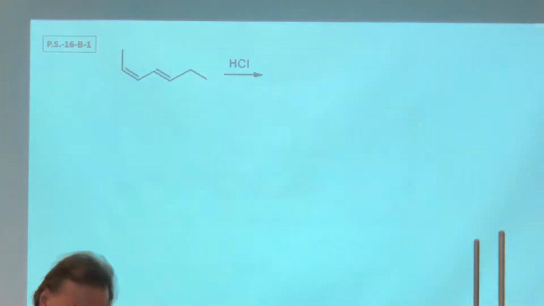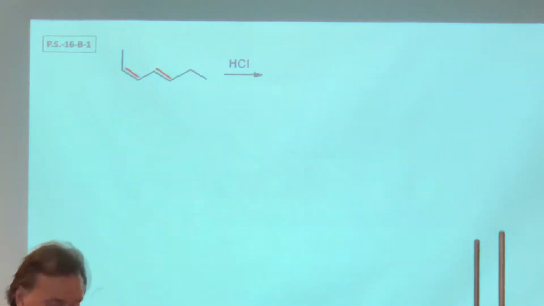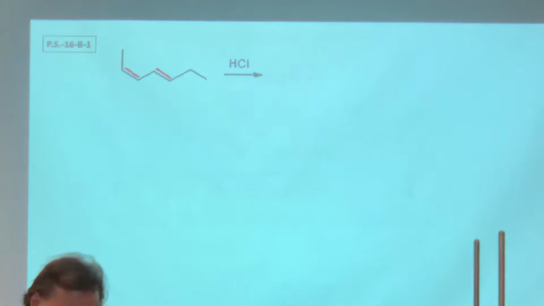In this conjugated system, let's find the double bonds. Okay, so here's one double bond, and here's the other double bond. Let's highlight the hydrogen. Okay, so I'm going to write it more clearly here, hydrogen, and the chloride, write it like this. Okay, all right. So now let's see what are the possibilities. There are 4 possibilities. We know one of them is going to be correct, but let's try all of them and see which we're going to like, right?